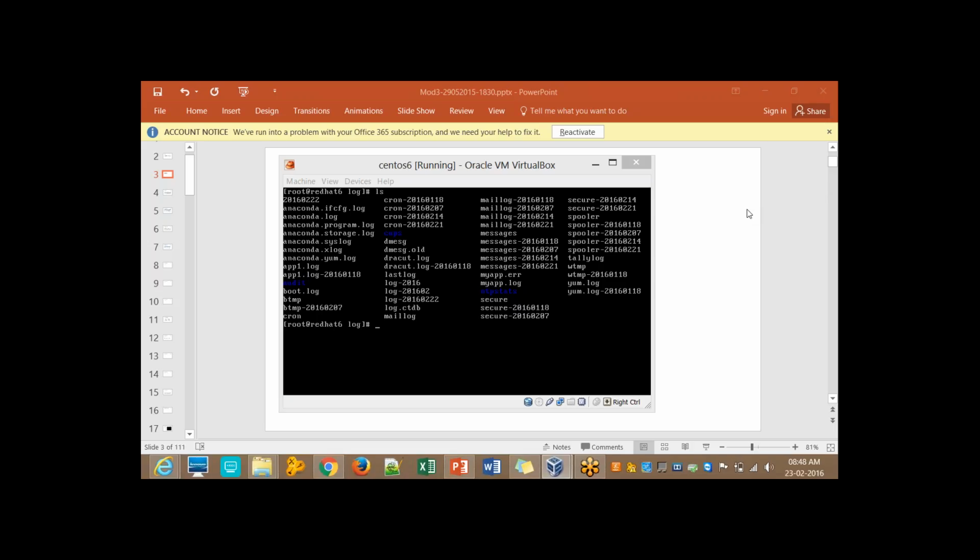Next question. How do you make a service enabled at boot time? What is the command you use in order to enable a service to start along with the boot process?